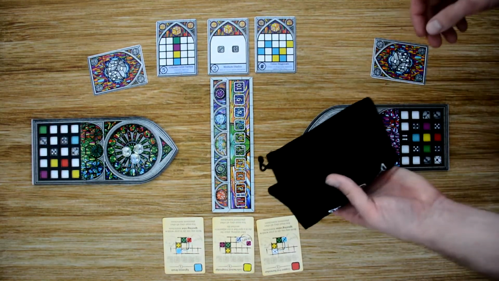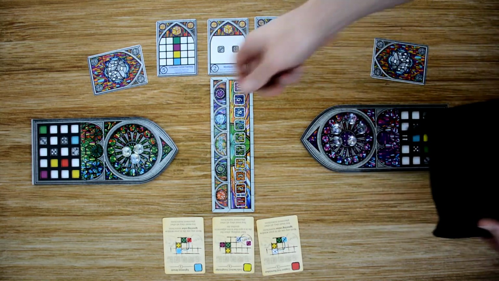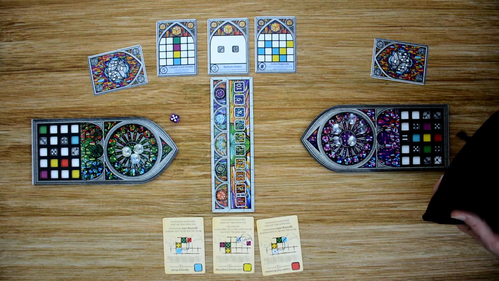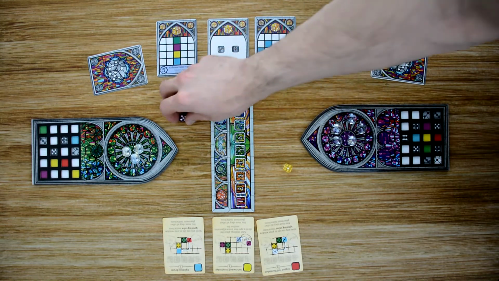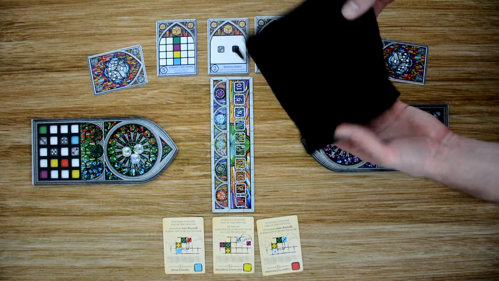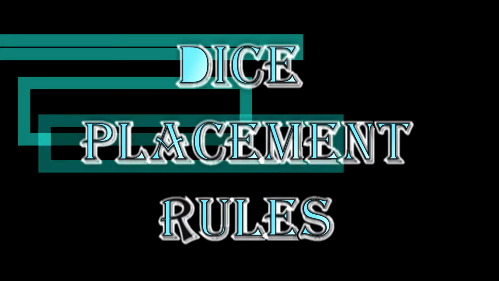And then the final thing for the players is to determine who is the first player this round. So each player can grab a dice, and we'll go ahead and give them a roll. So our player over here is yellow and purple. Purple will be the first player. So you'll place all 90 dice into the bag and hand the bag over to that player to start the round.